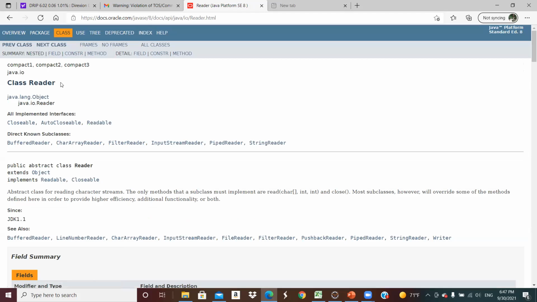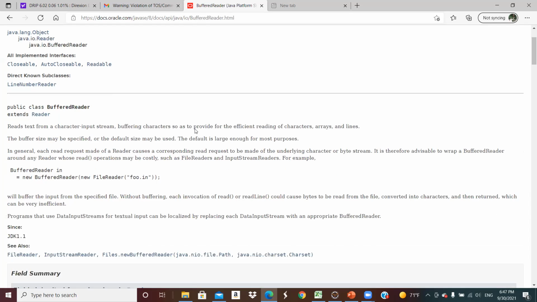Once you create a reader, you can use something like an input stream reader, and then the buffered reader. So how can I do that? How can I create a reader?